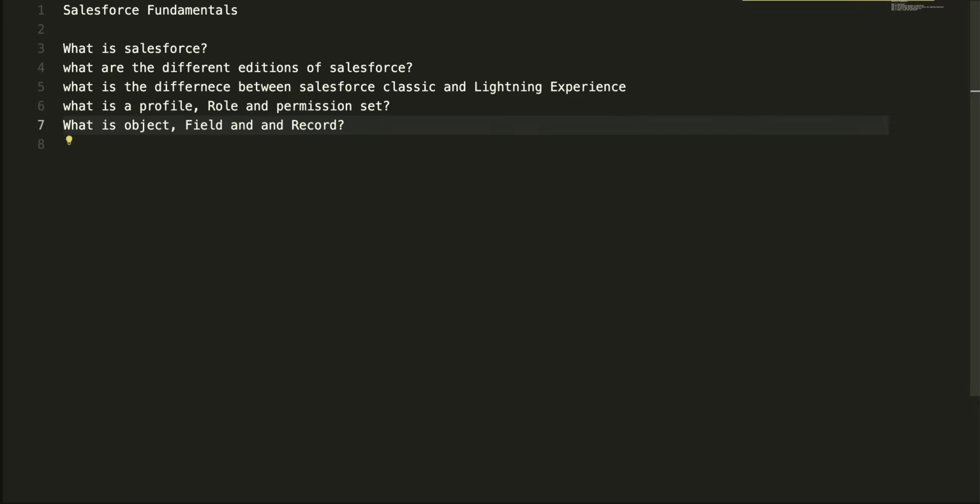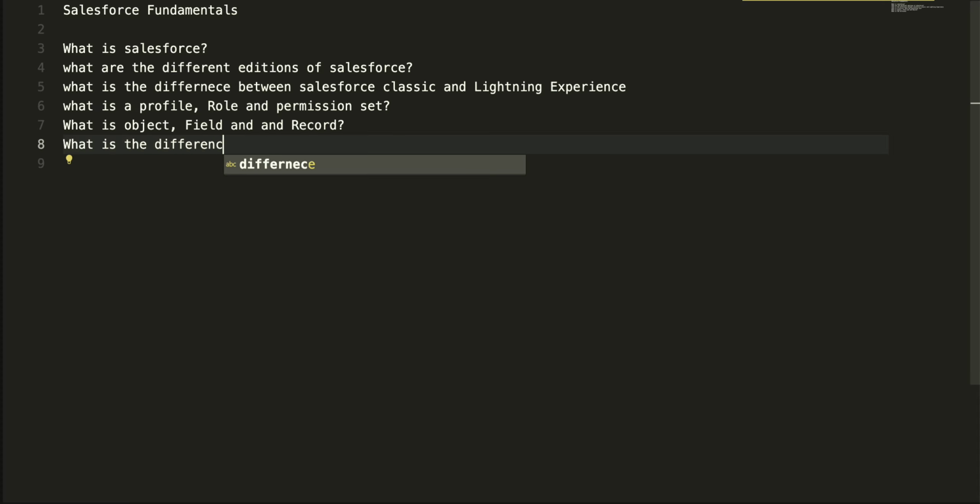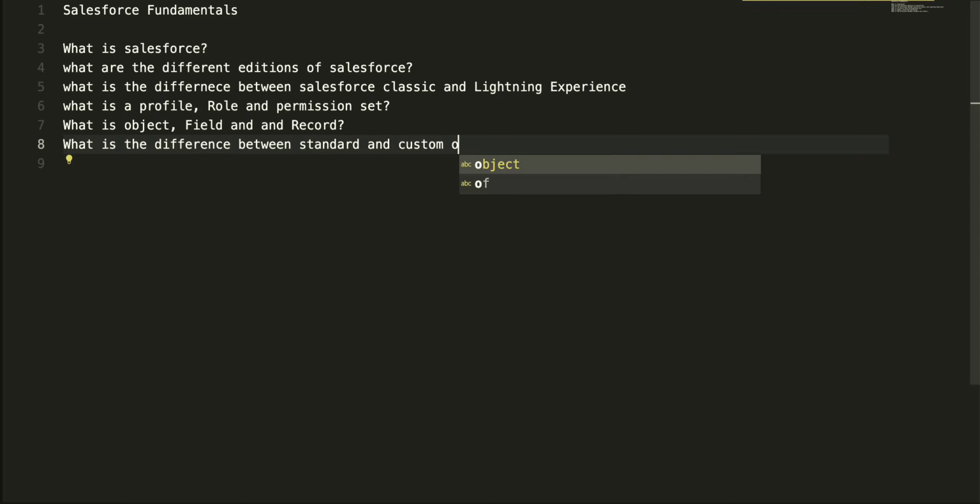So the next question is, what is the difference between a standard and a custom object? Let me go through the definition first.